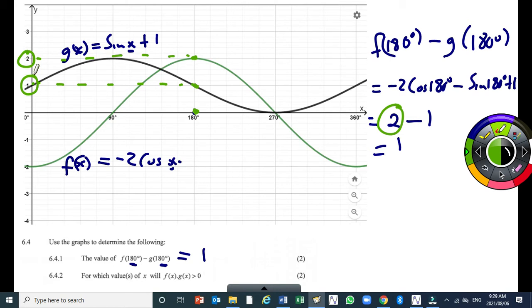So both ways can work, but most learners won't be able to see it on the graph. Most learners won't be able to see it on the graph. That's why I had to show you this as well. Okay? So that in future, if you see a question, you won't say, I've never seen this. All right? Any questions? You following?